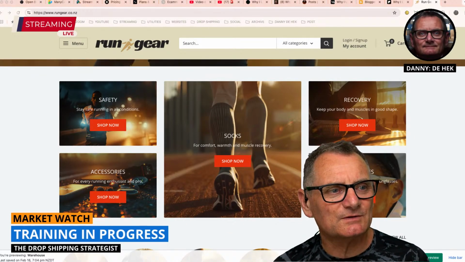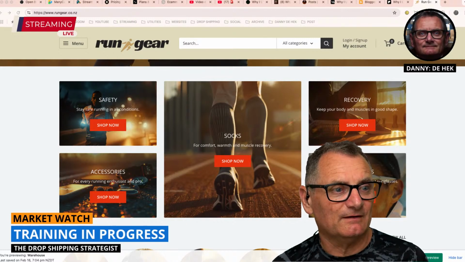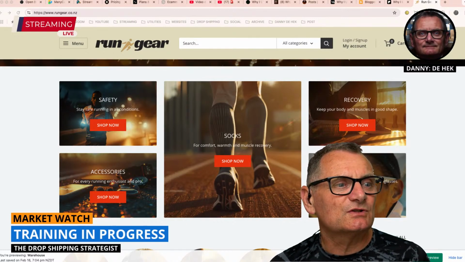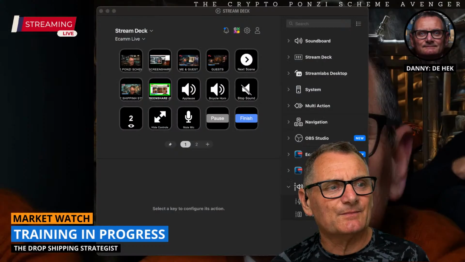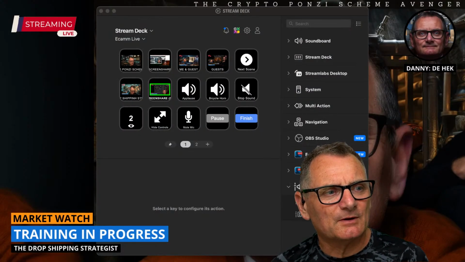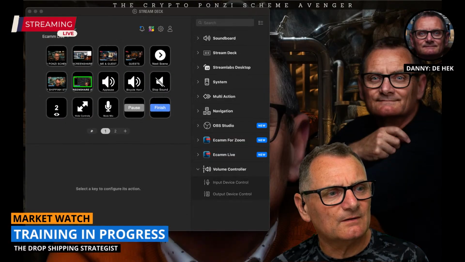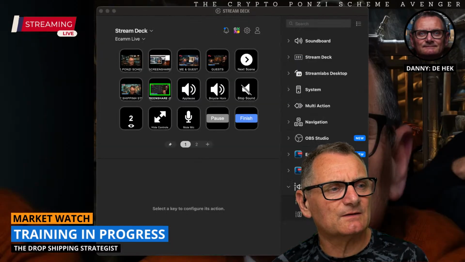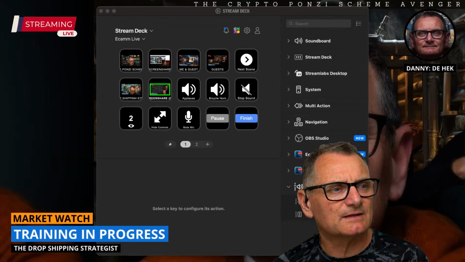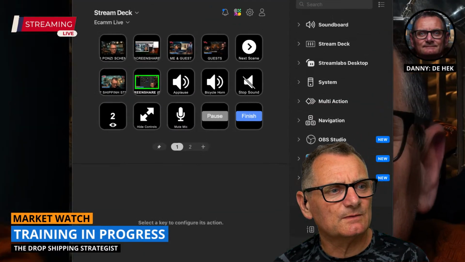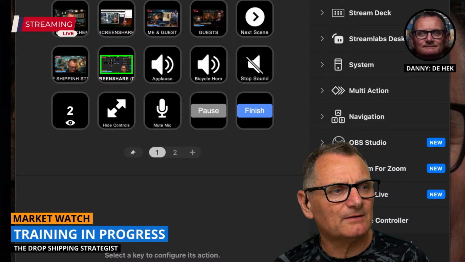So let's say if I want to, I can share something different. So if I want to share Stream Deck, there's another wee bit of program I use. And then I'd have to zoom in, and now see every time I click the zoom in button, it's all over the place and that does annoy me. But then I can zoom in, zoom in, zoom in, zoom in manually with a button.